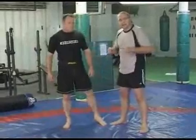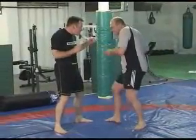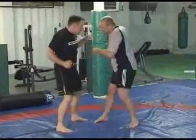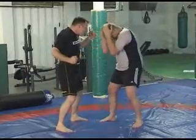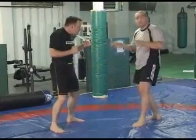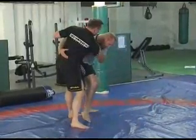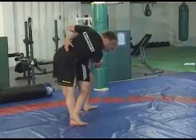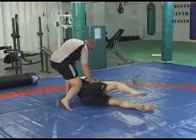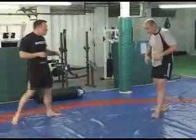Here's one of the other throws, a classical throw, Tai Otoshi, called the body drop. Used again, mainly for opponents who are fairly static but swinging. He's going to be coming and swinging at me here. Now I don't want to be taking too many of these because this is going to hurt. I'm standing here, just getting hurt. So I'm going to step in on the inside of the circle here. As he's coming in, I'm going to hit him and turn, tripping him up over my leg. So effectively, I don't want to be carrying his weight. I just trip him up. That's the basic throw, the basic concept.